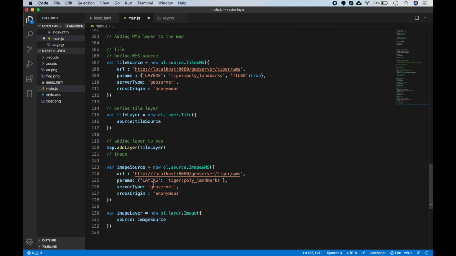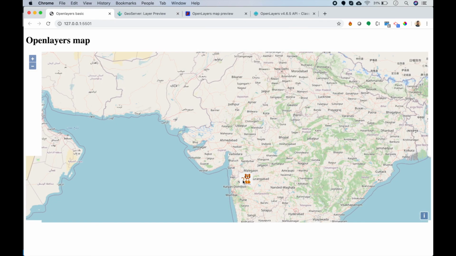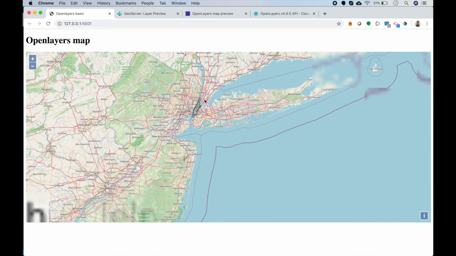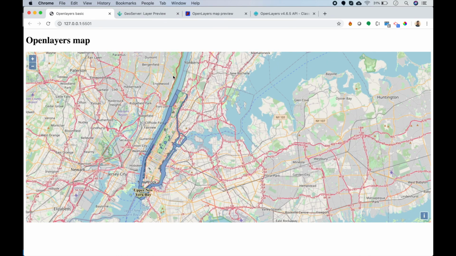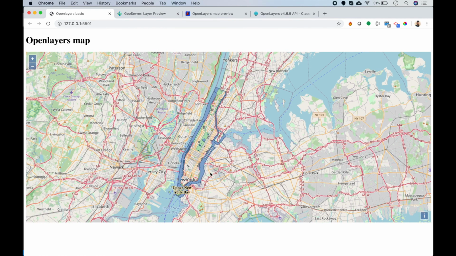And finally we will add this to the map.addLayer(imageLayer), and for now we will simply remove this tile layer and add this image layer. So again, if I go to New York, you can see that my data is there, and now it is working as an image, so you can see that it is loading completely in one go. So this is the loading of tile layer and image layer.